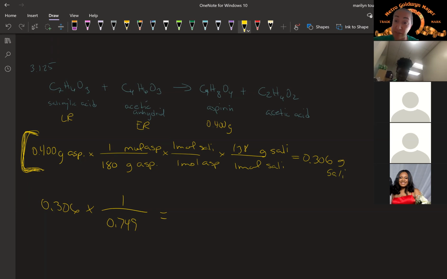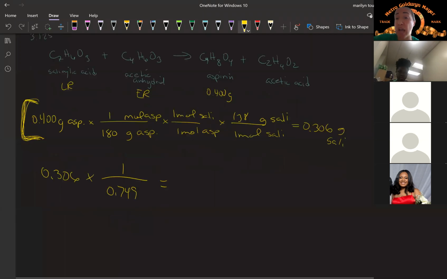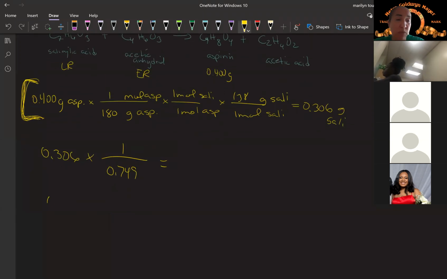Which is funny, because in my first section, that's probably what I would have said if I was a student as well. One of my students said, oh, I know, I would take the 0.306 and multiply it times 74.9%, times 0.749, and then I would minus it, right? And I was like, okay, let's do that. So we did 0.306 times 0.749. That gave us a number. Can someone do that really quickly? It's like 0.007 or something like that.